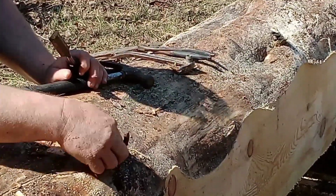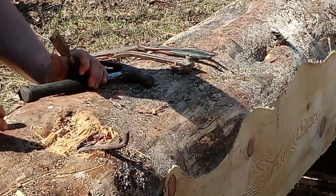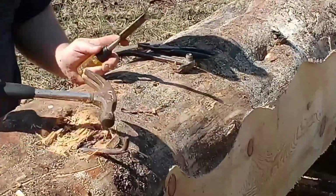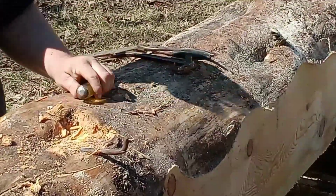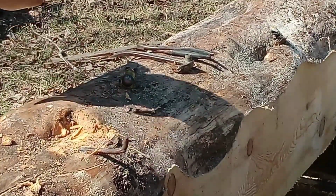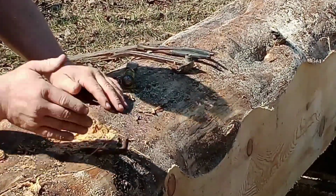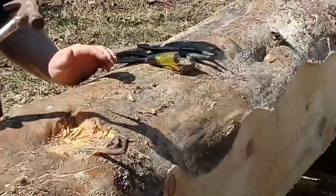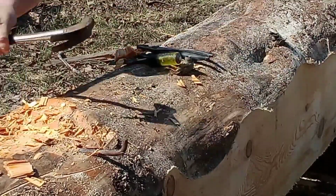So now that I can turn this that way, I got it out of my way to get in here and take this part out. So it should be a little easier because I won't keep hitting the metal. So that's long enough that I need to take this part out too. And since that's so far away now, I've got that chiseled back that far, I can just bring my axe in and take care of it from here a little faster. Let's see if that's enough room.